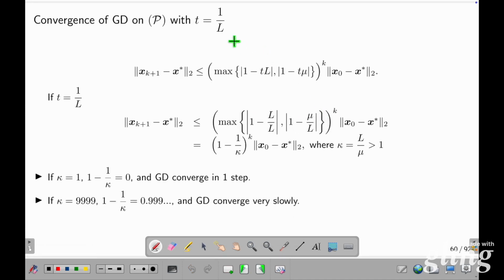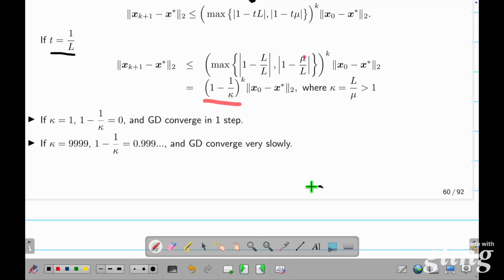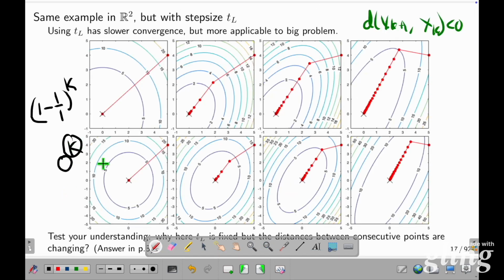Now, why do we pick this step size 1 over L? Because this is the best. So suppose I pick this to be 1 over L, then this thing becomes L over L, 0, okay? This thing is mu over L. This one is 0, we don't care. Max with 0 is always the number, so we get this thing. Kappa is exactly L over mu, okay? So I have this thing, the condition number of the quadratic term. It means how well posed the problem is. If you have a circle, it's just one step, you go to the solution.